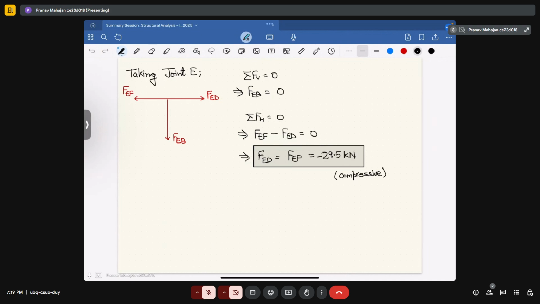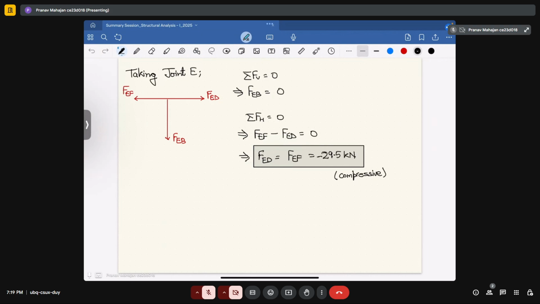But in what situations we use method of sections? So when your truss is very complex and we need to know only the force at the middle of the member, or at a very far place from the end of the member, in that case you don't need to use the method of joints, wherein you will calculate all the forces till the point you reach the place where the member force you have to calculate.